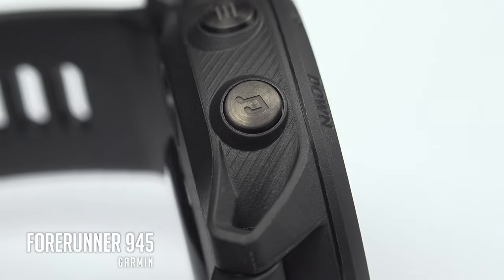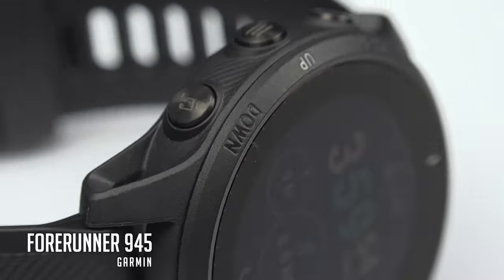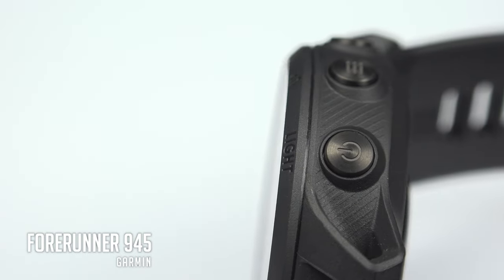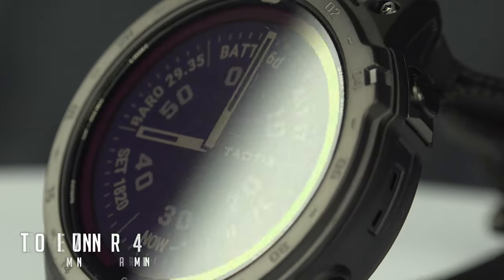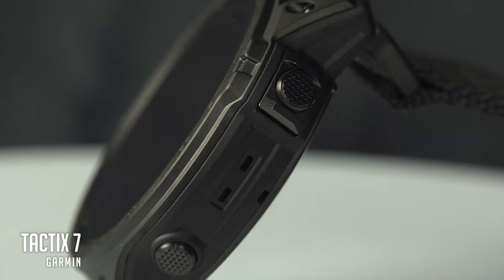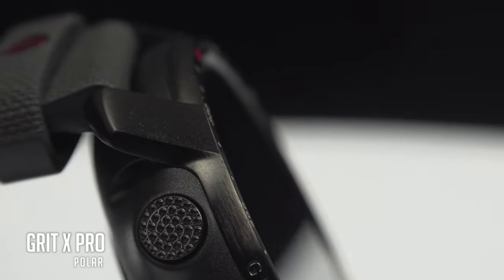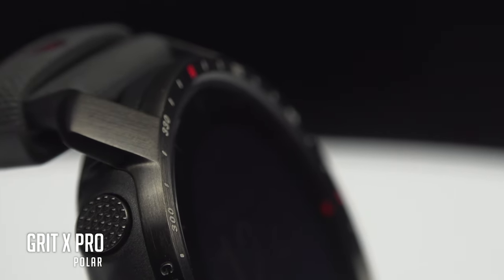So in summary, in my opinion, a button should come out just enough so you can feel it, but not too much to be accidentally pressed. It should click when you press on it and have some resistance. Not too hard, not too soft. Ideally, it should be possible to program double functions and combinations to access personalized shortcuts. And the best button layout is two on the right and three on the left.